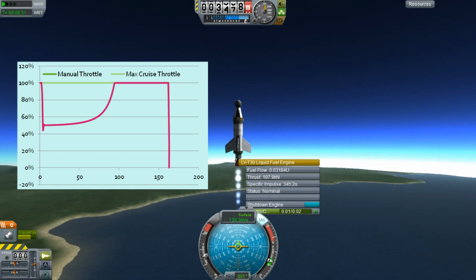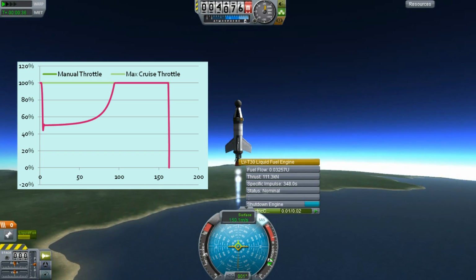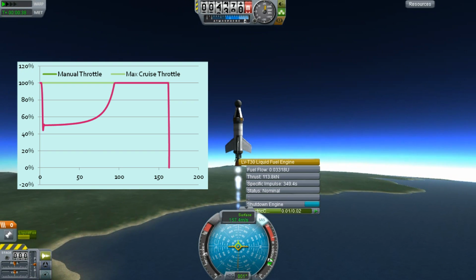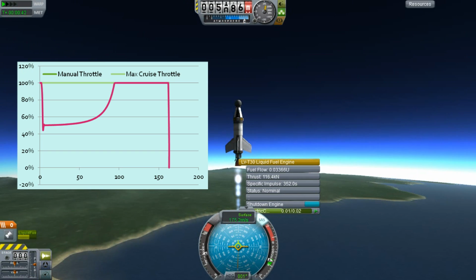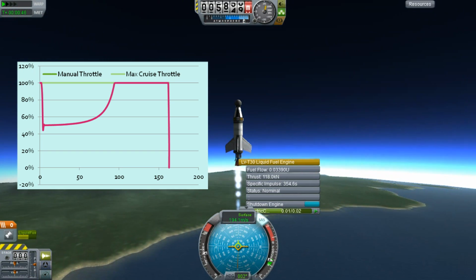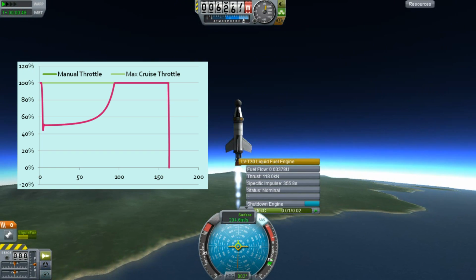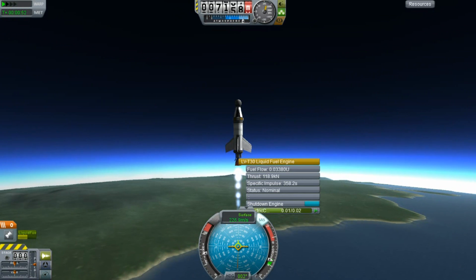So we're able to graph all that out, and we can see here that at about 4 or 5 seconds into the flight it'll reach terminal velocity, and that's when we can reduce our throttle to about 50%, and it mostly stays at about that level up to about 60 to 90 seconds into the flight. And during that period we can start creeping it back up towards 100% throttle.